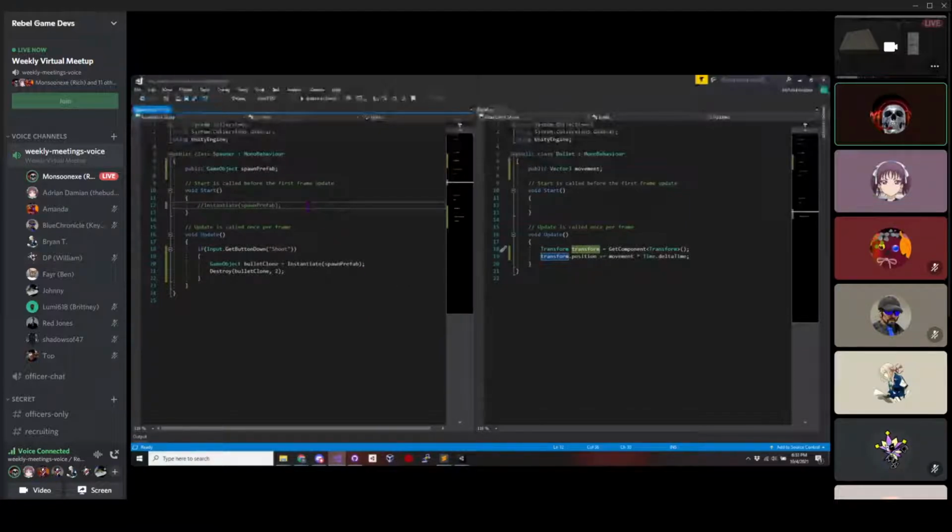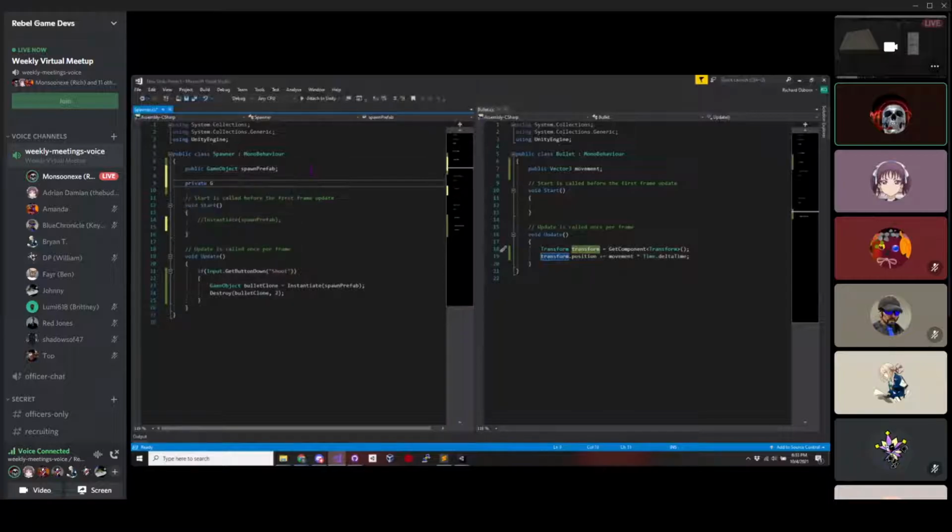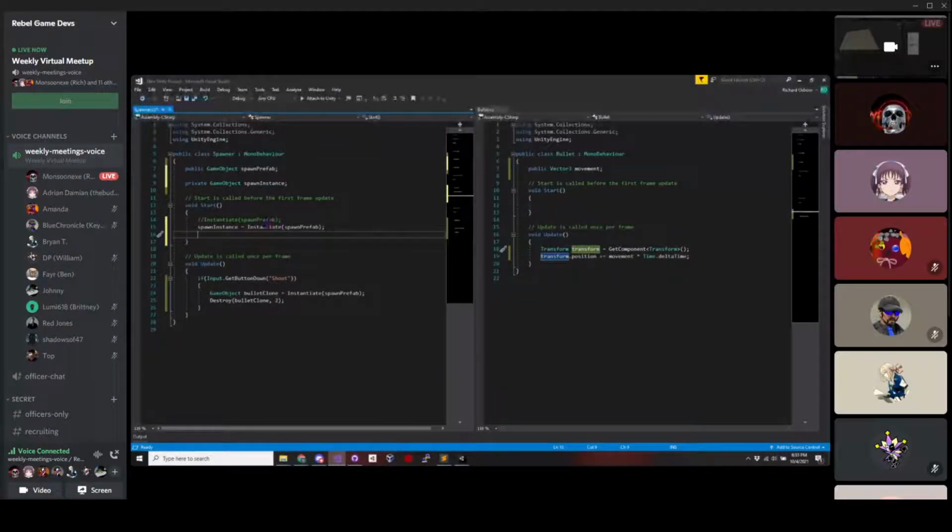Yeah. So to preload an asset, I would do this. I would do a private game object, and I call it the spawn instance. And then when the game starts, spawn instance is equal to this, and then it's going to start visible and moving.